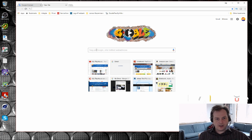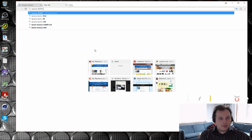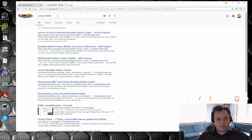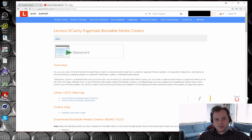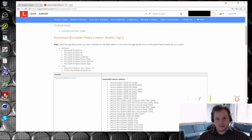Okay, here we are at my computer. So let's just see how I get started on this. So we need this program for the upgrading of all the firmware on the server. So I'm gonna press in Lenovo, and this program is called BOMC. There, we already found something. They wanna sell us the version 10, but let's just press that one, and we can see that there is a version 11. So I'm gonna go in this way. There, Lenovo X-Clarity, and we have the Bootable Media Creator thingy here. So let's see further down here. We have download Bootable Media Creator BOMC version 11.